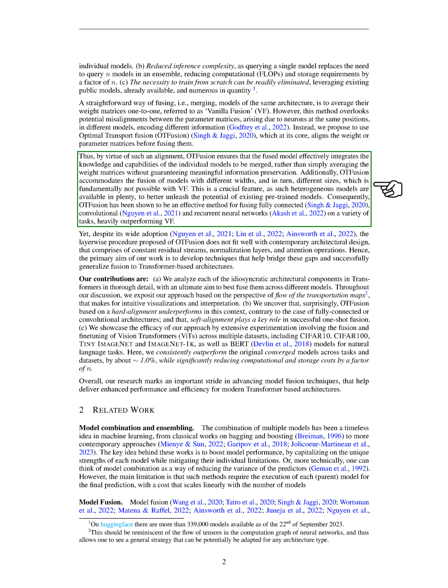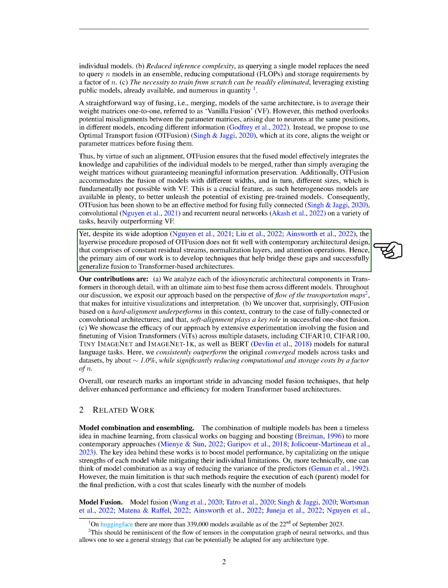This ensures that the merged model effectively integrates the knowledge and capabilities of the individual models, rather than just averaging the weights. OT fusion can also merge models of different sizes, which vanilla fusion cannot do. This is important because there are many pre-trained models of different sizes available. OT fusion has proven effective for merging fully connected, convolutional, and recurrent neural networks, significantly outperforming vanilla fusion.